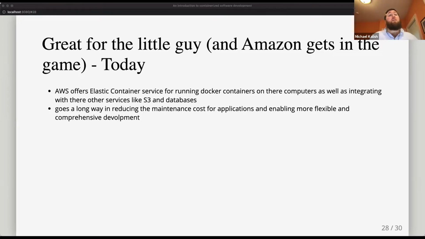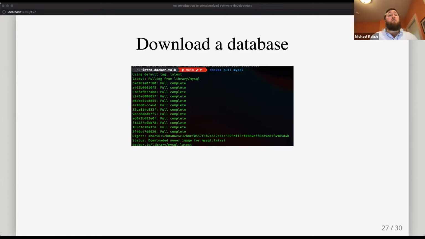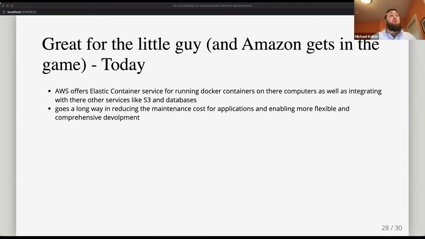And then it makes our life a lot simpler because this same command of pulling MySQL works just as well on Amazon to pull your software in. And so it makes the maintenance much more flexible for developers to get it right. So this is sort of where we are today. I think you'll continue to see containers be a buzzword just because of the flexibility and the confidence they give developers that they've gotten their application correct. And then as Amazon continues to expose more of this, it becomes a cost-saving advantage for companies to use containers over using something like an operating system.